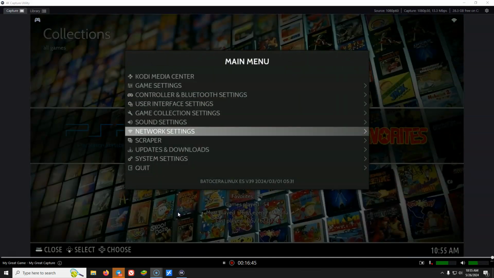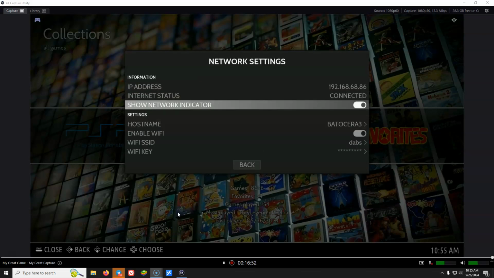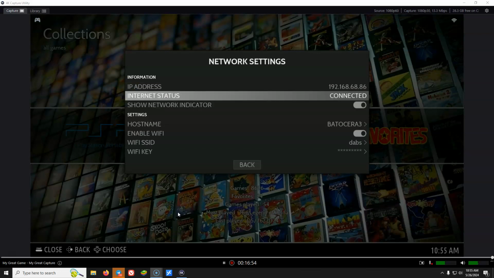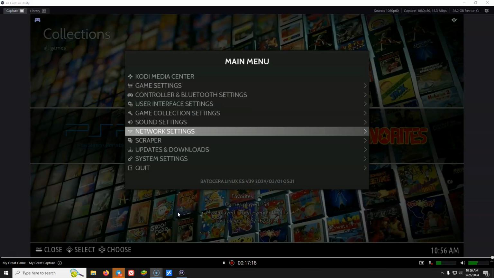Network, so you're going to want to add this to your Wi-Fi if you're planning on doing some file manager, and you can click that and go in there and add it. You can also run Ethernet. One thing to keep in mind is if you use the Ethernet cord, it is a pain to get the Ethernet cord back out. You actually have to almost take the case apart, which is only 5 screws at the bottom, but to get the Ethernet cord out, you will need to do that. But if you're just going to put the Ethernet cord in and leave it, then you're fine. But Wi-Fi does work fine.